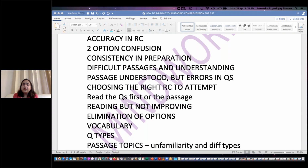So Meghjeet, you can make your points. When you are reading, if for GK you feel that this is an important issue, then in the register in which you are noting your concepts and vocabulary, you should have one section or a separate place where you keep noting the important 2-3 points from your daily readings. That's it. You don't have to write the whole theory. You'll never get time to revise it. So just write as little as possible. Okay.